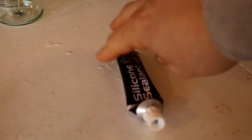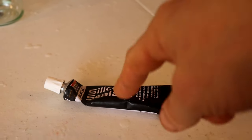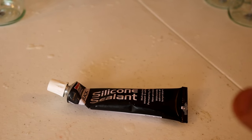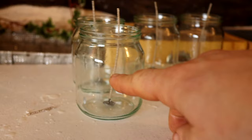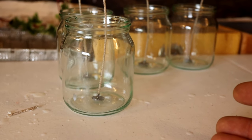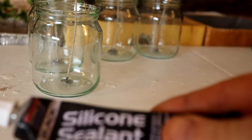What I use to stick down the wicks is gasket silicone. It might sound a bit weird, but it's something I borrowed from Stanley Handcrafting and it works amazingly. You just dab a little bit on the end of your wick and pop it down. You can use those wick stickums or a glue gun, but this works super simply and it's heat resistant. Sometimes with the stickums, when the candle gets too hot at the bottom of the jar, the wicks can come off and move, which can be a fire hazard. With gasket silicone, it stays down forever because it's designed for car engines which run at super high temperatures.